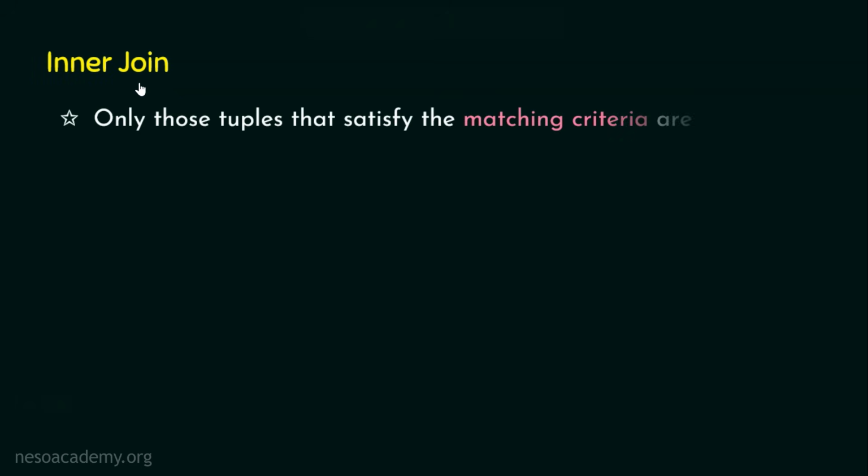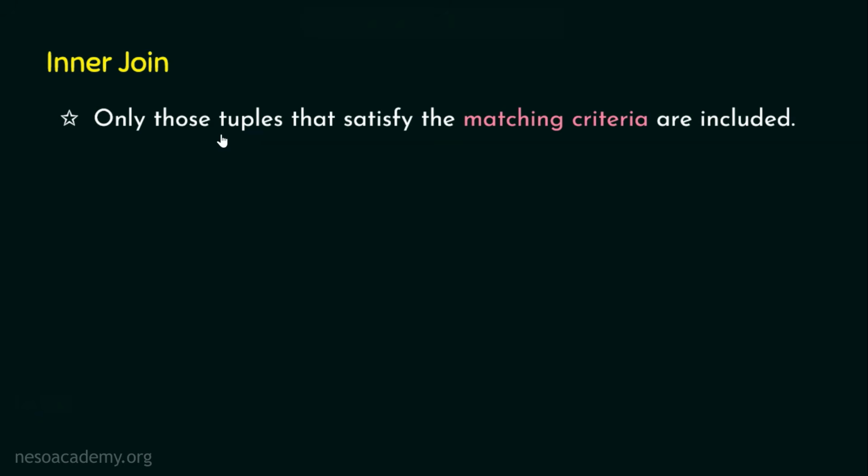What is inner join? Actually, inner join also is going to join two tuples from different relations. And after performing the inner join, the output relation will have only those tuples that satisfy the matching criteria. To say, only those tuples that satisfy the matching criteria are included in the output table. So when we join two tables, the join output will contain only the matching criteria. No worries, when we see an example, you will understand what it is.